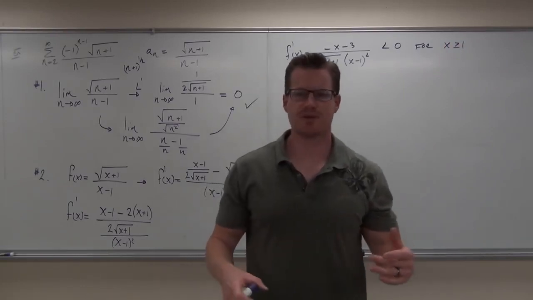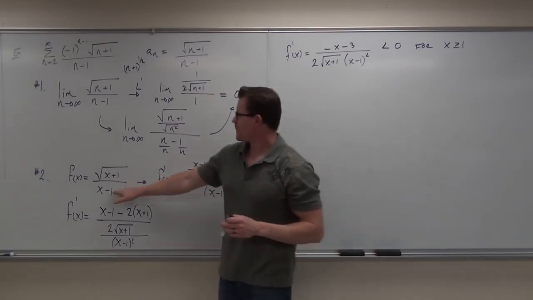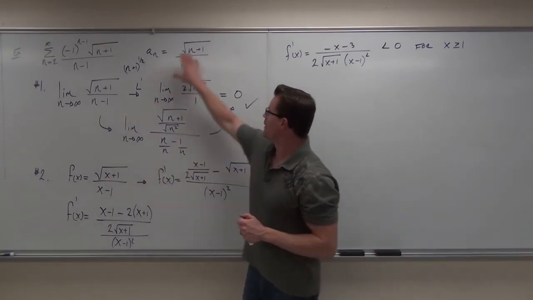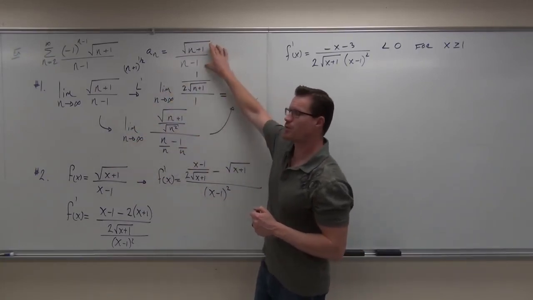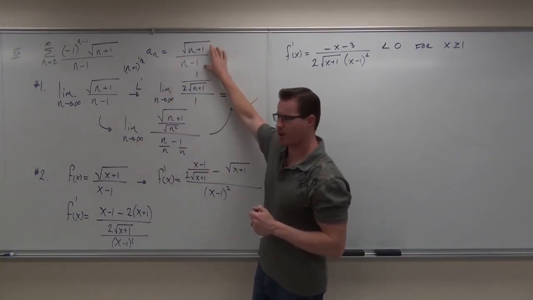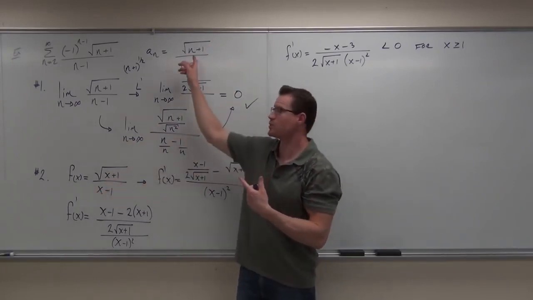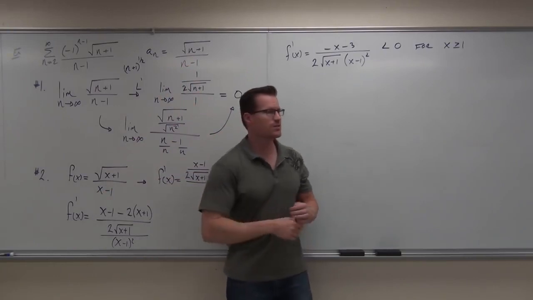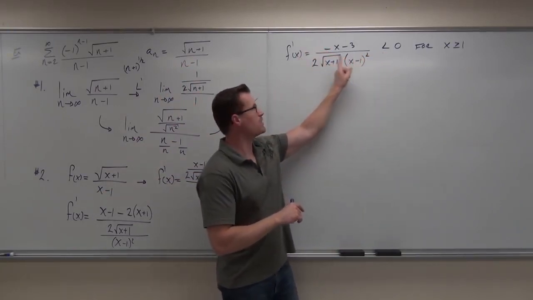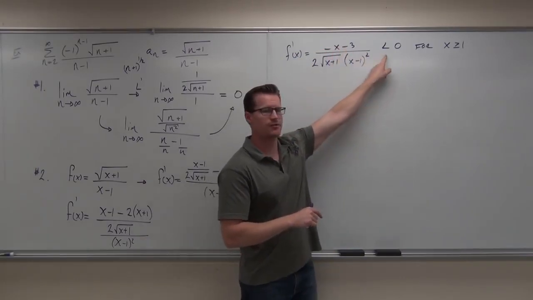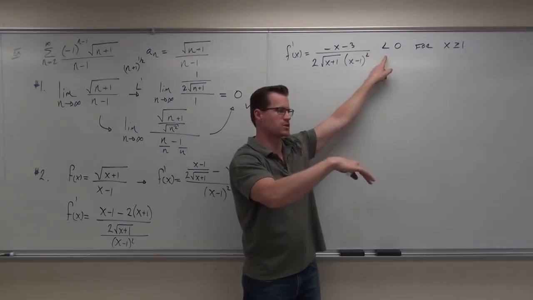And here's where we make the jump. We've done this several times. I'm going to do it one more time. This function is modeling our sequence right now, which means that every term of our sequence will be somewhere on our function. Do you get that? This includes way more points than this will ever have. Since this function is always decreasing, we prove that by taking a derivative. The derivative is always negative. A negative derivative says that your function is decreasing. That's what it says. So since our slope's negative, the function's decreasing.